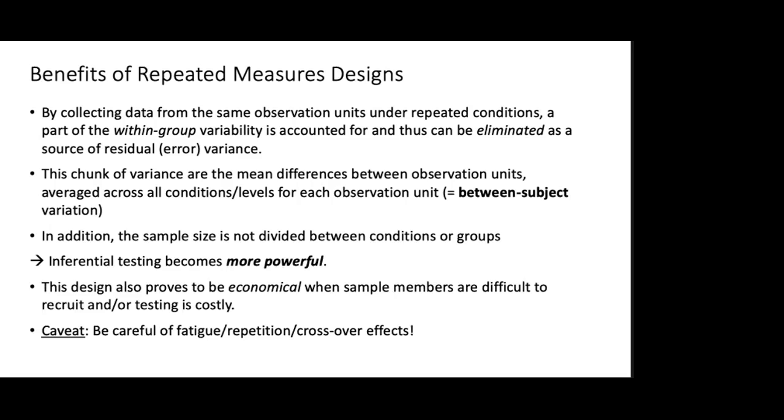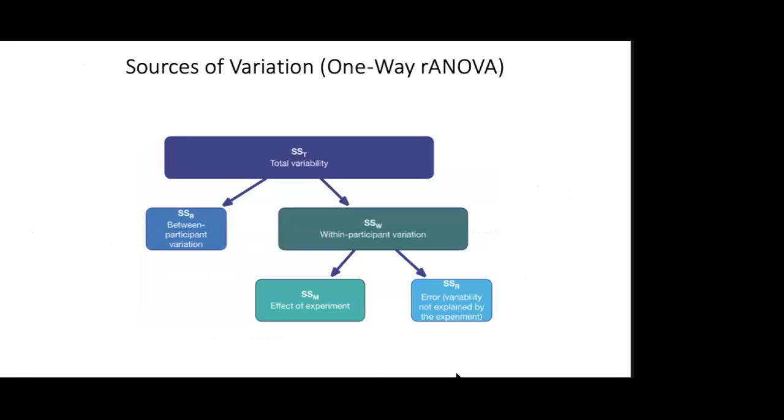Of course, that all comes with some costs. Due to the fact that we're observing the same subjects, the same observation units, repeatedly across multiple conditions, if it's humans, we can have effects like fatigue, repetition, or all sorts of other crossover effects due to the multiple measurements. And that's always important to keep in mind.